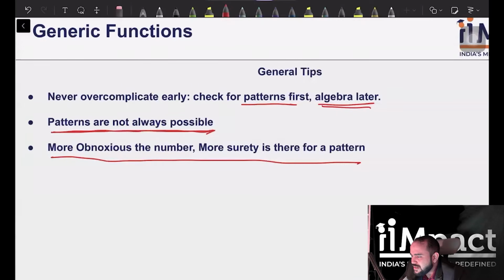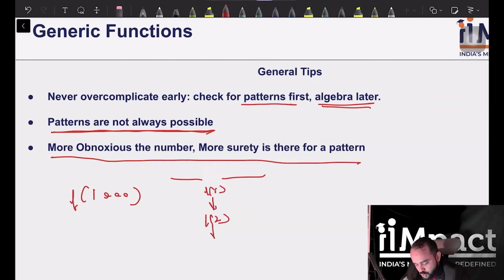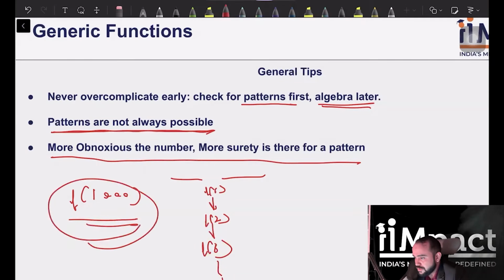And you understand, right? If I ask you for f of 1000 and I give you some relationship, would I expect you to find f of 1, then use that to find f of 2, then use that to find f of 3, and so on till 1000 in an exam like CAT, where you have 2 minutes per question? Which means there has to be a pattern to make this question solvable. They want you to solve the question. They have to give questions that you can solve.